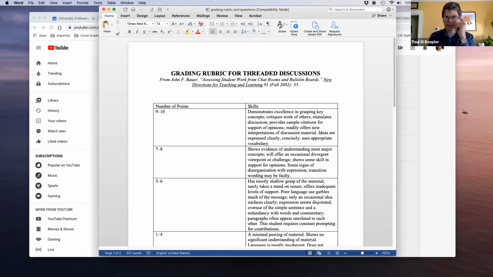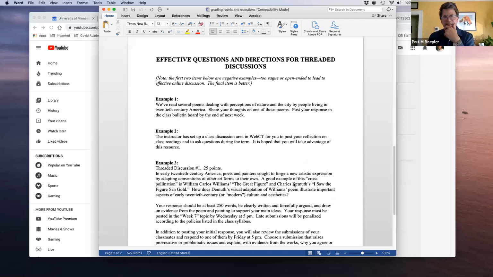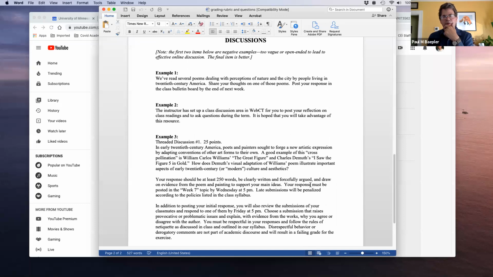And I would add there, Bill, that your comment, if you could just scroll up that grading rubric again. Yeah. The example posts. You mean right here? Yeah, exactly. I think, or these are the discussion posts. We don't have any example posts, do we? No, we don't. We used to, when we were thinking about this workshop, we had some posts from students.